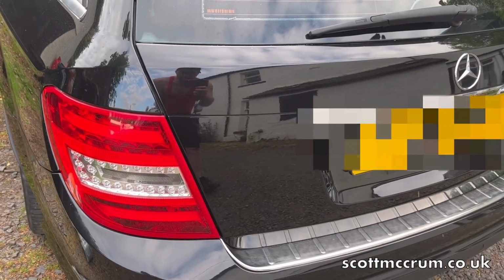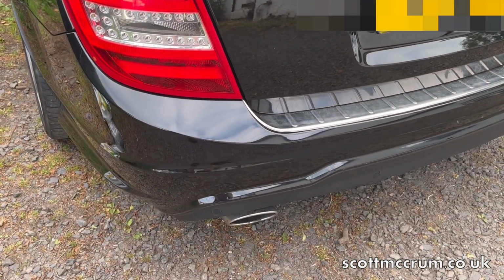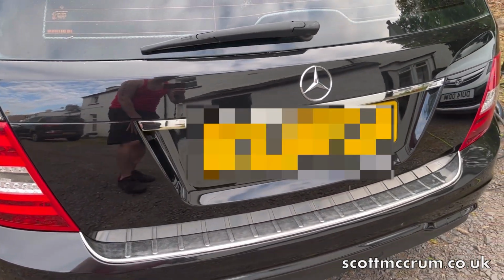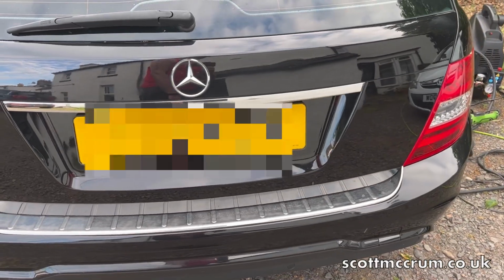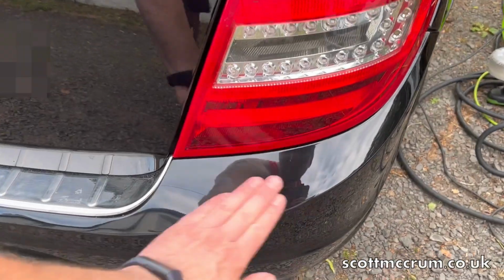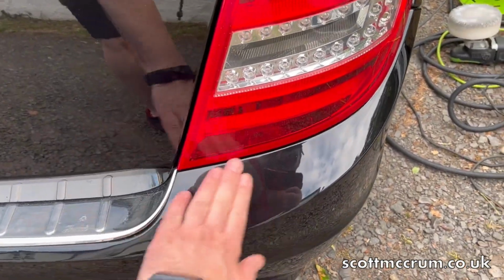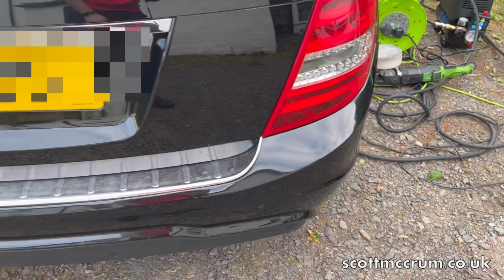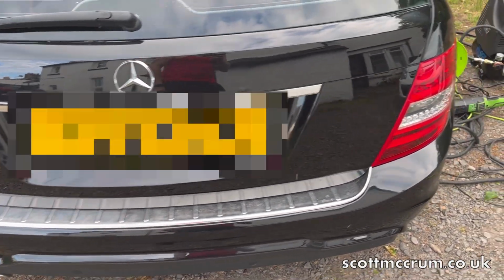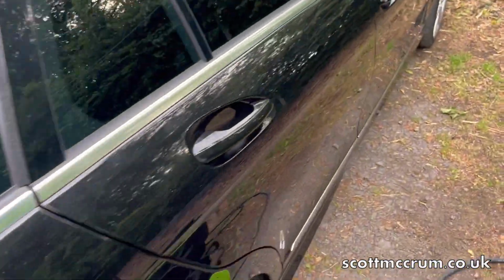Alright, so that's the back done. It wasn't too bad. I'll let you have a look at it and then we can see what we need to do on the front bumper. So it's come up nice. Let's check out the front.